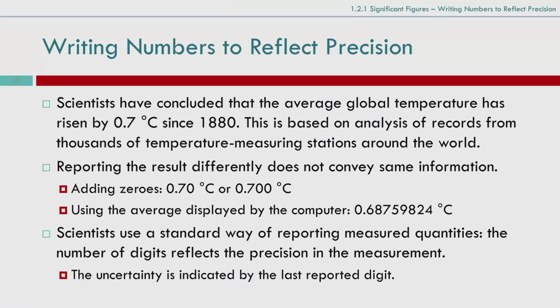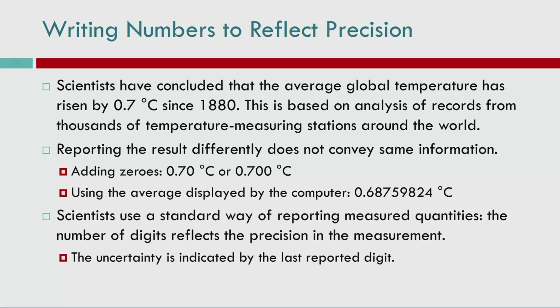Another example related to the gold: the global temperature on average has risen by 0.7 degrees Celsius since 1880, based on analysis of records from thousands of temperature measuring stations around the world. So scientists have collected data from all these temperature measuring stations, all these data records going back to the 1800s. And they compiled all of them for days and years. And this is how we get, this is the hottest day on record for August 8th of all years. This is the hottest it's ever been on this day.